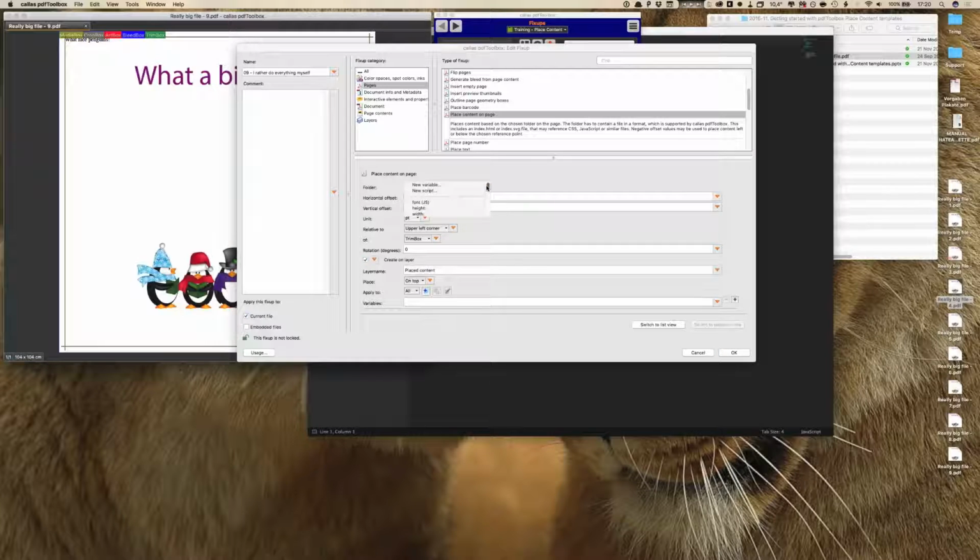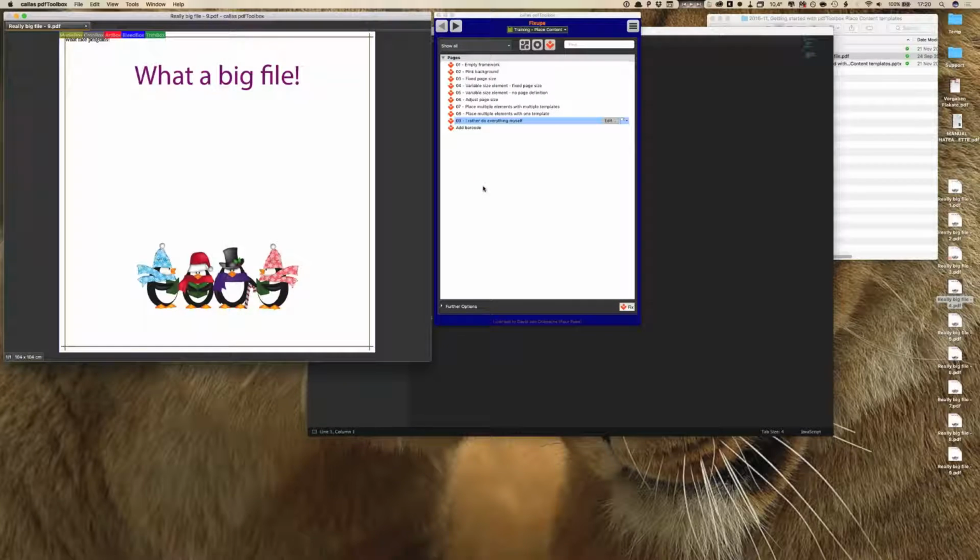So actually the answer is yes, there is a variable here. So that means that you should be able to use a variable, and the variable should evaluate to the path to the template folder. So I haven't tried this, Tom, but I believe the answer should be yes. It's something that I would need to try to make sure. But from what I see in the user interface, that should work.